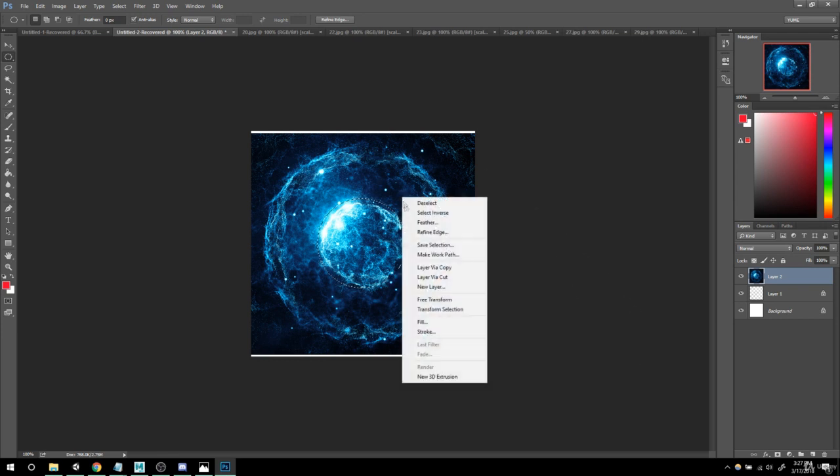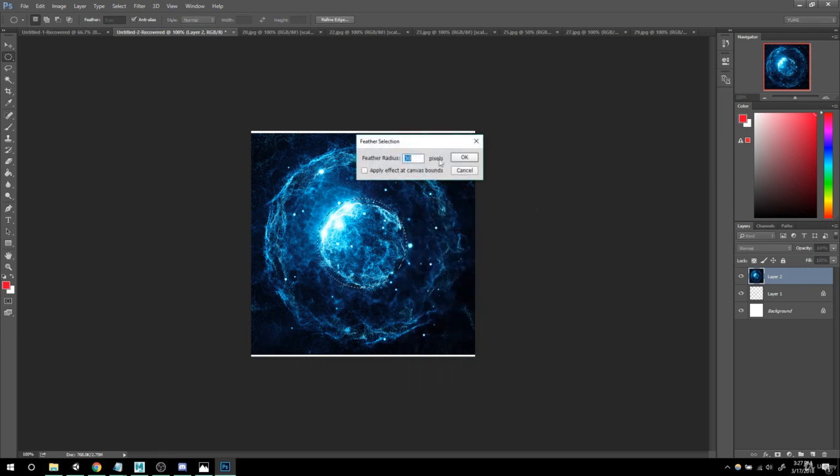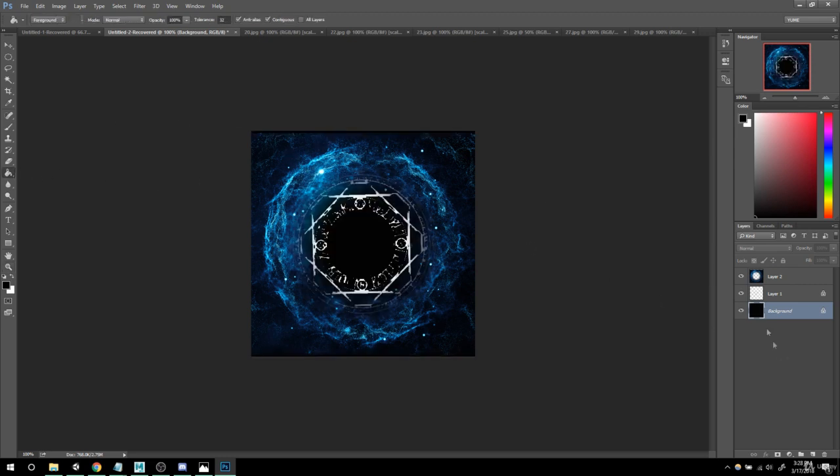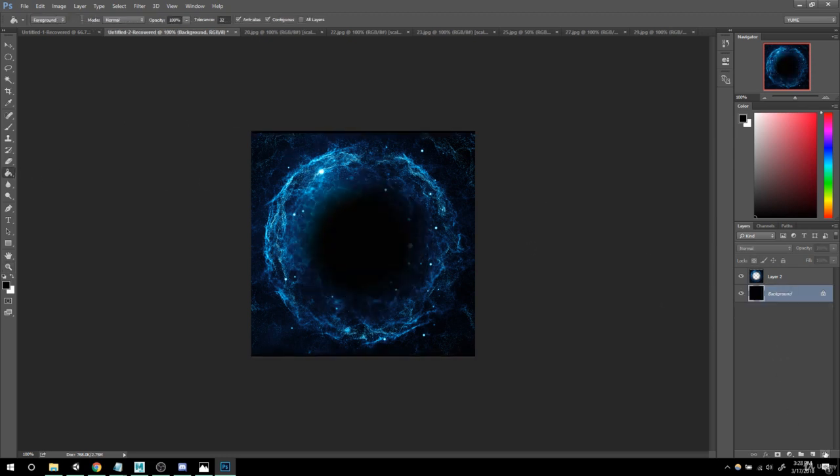So right click outside of it and hit feather. Maybe 3025 will work, hit OK, and press delete on your keyboard. And it's going to delete that smoothly from the inside, as you can see right here. Maybe one more time. Now you have something that looks like this. Now I'm going to turn my background into black, so you can see this clearly, and delete this one last time. So now it kind of looked like this.